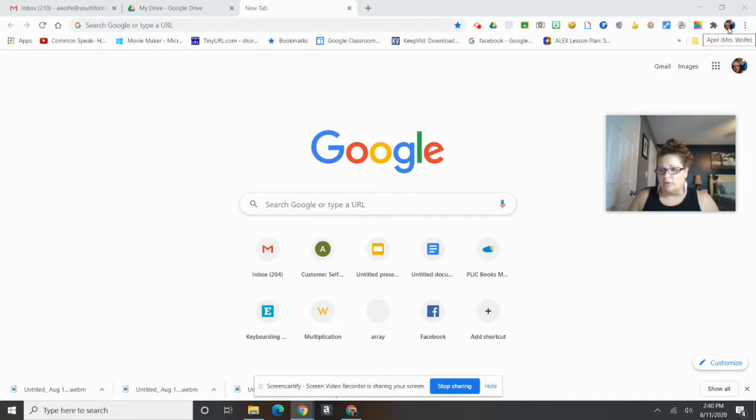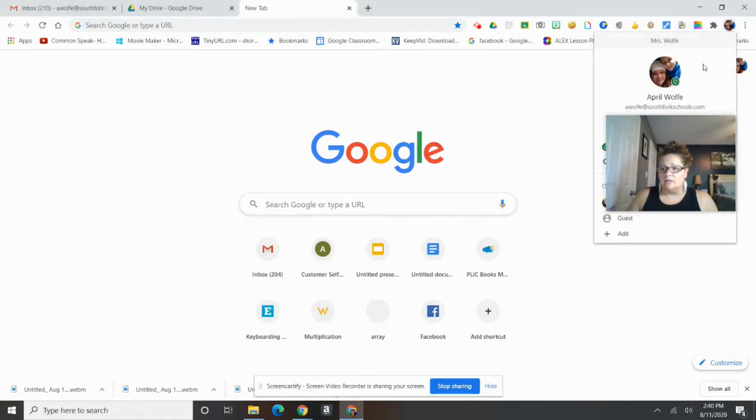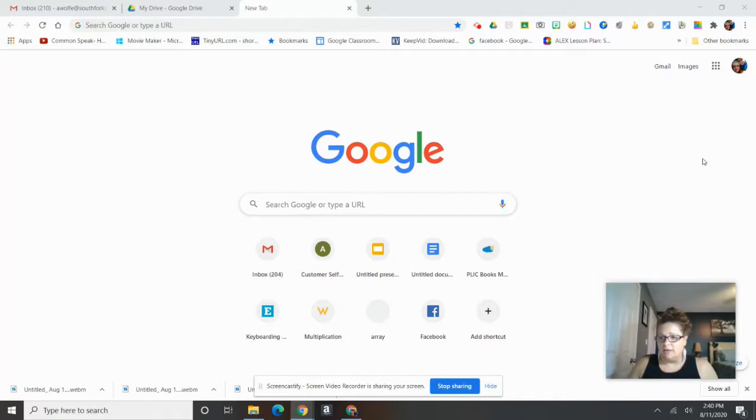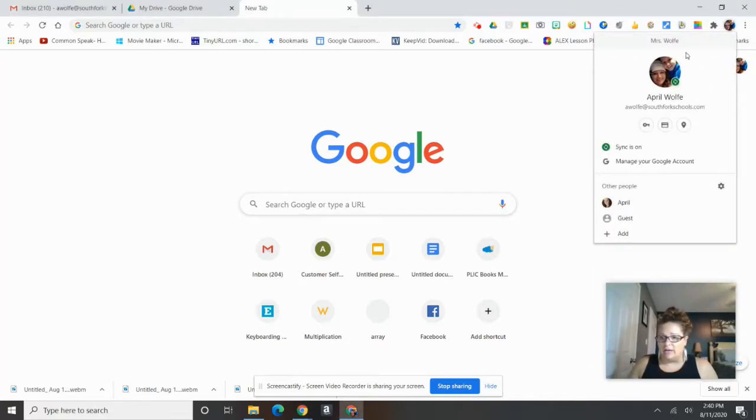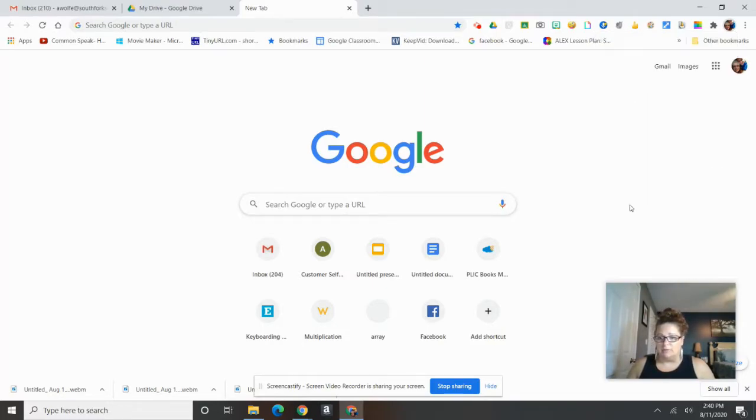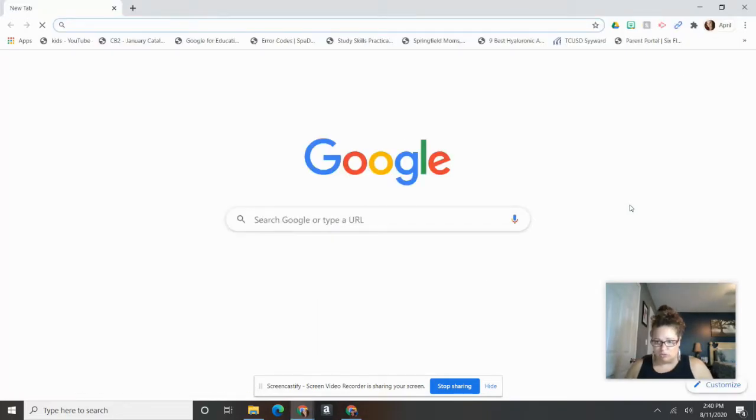And when I point to it, a little screen tip is going to pop up and it says Mrs. Wolf. So when I click on that and move myself out of the way, that's going to bring up my profile picture and it's going to show what Google account I am logged in under. Now I'm going to go ahead and click on April, where it says Other People, down at the bottom, because that is my personal account.